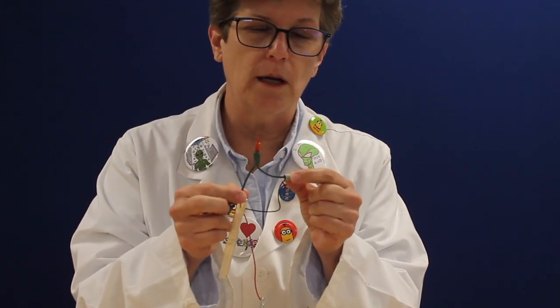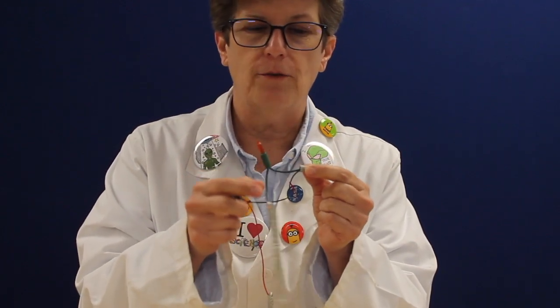I had an old strand of Christmas tree lights that weren't working anymore, but I cut the bulbs off, and you can see I cut it so that I had the long wires, and this actually makes a great bulb for testing in this particular case. And then I used a wire nut so that I could connect my battery to my light.